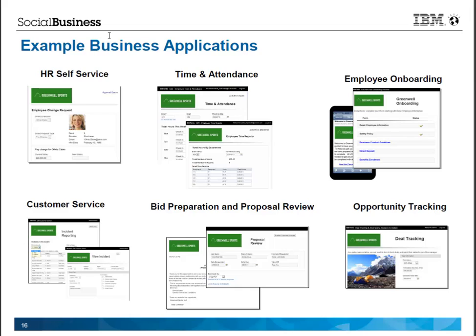So there's several more use cases that go along with Forms Experience Builder beyond building a simplified interface for Maximo. Those can include any of these things that you see on the screen here, such as HR service applications, time and attendance, event registrations, surveys, polling. That can all be achieved within the IBM Forms Experience Builder technology.